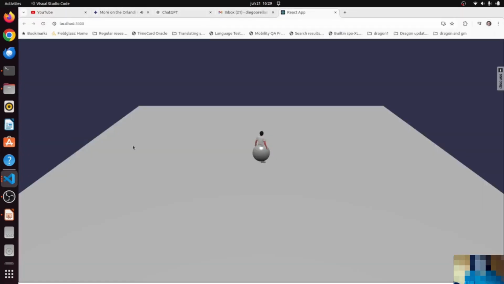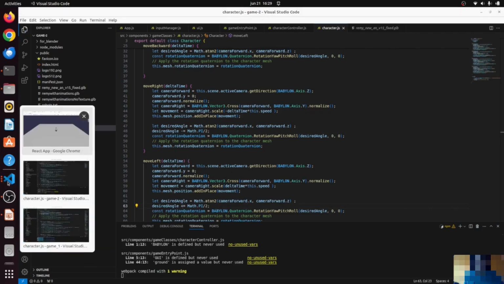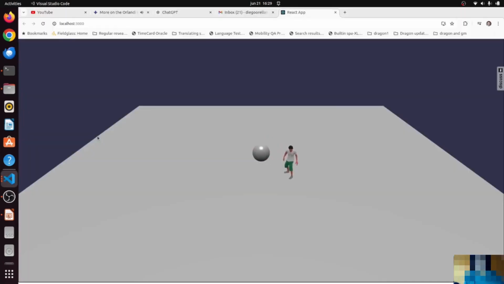So one is plus half pi, minus half pi, but it's backwards, so we need to fix that. And now it's working. Next step is going to be animations.